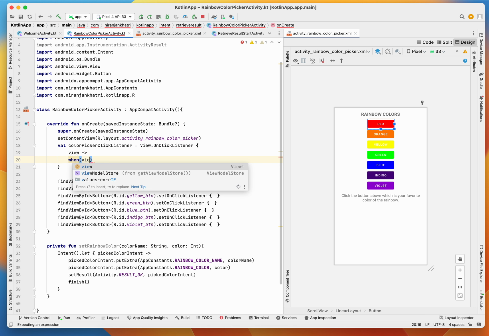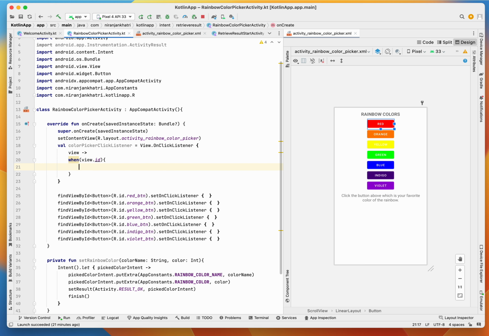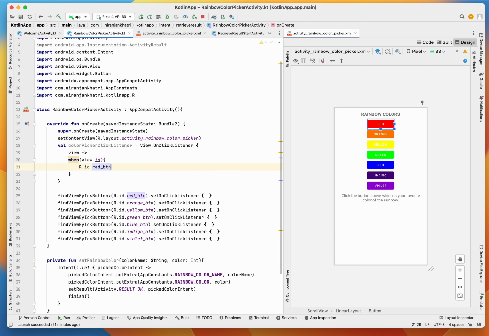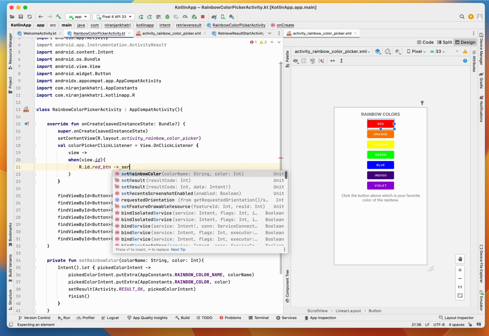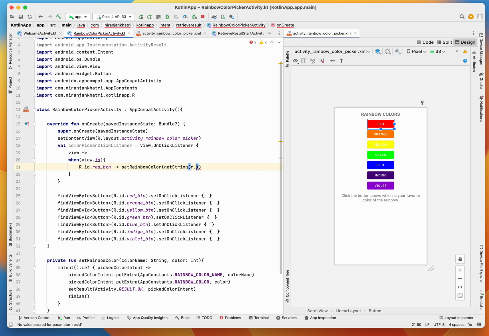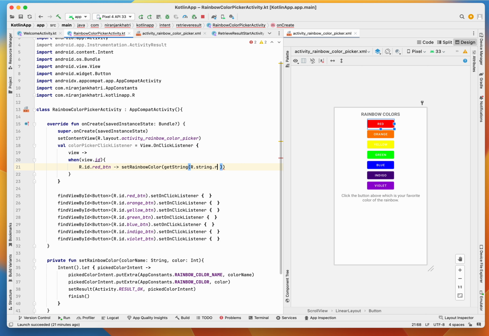So when your view.id is a red button, when it's a red button, set rainbow color, get string, dot string dot color red, sorry guys.